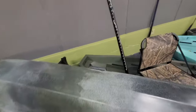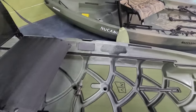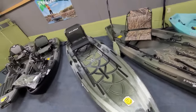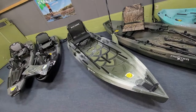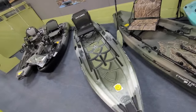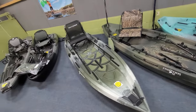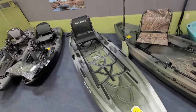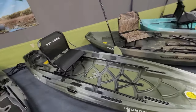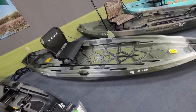I try not to get too scientific about it, but stability is definitely worth talking about because it's what you're asking yourself when looking at this kayak — does that high seat position make you feel unstable? This is a 41-inch wide kayak, one of the wider kayaks on the market, and it's designed to be sat in at that high position. It's very, very stable — I'm not the best at water balance, but I can stand up in the Unlimited.